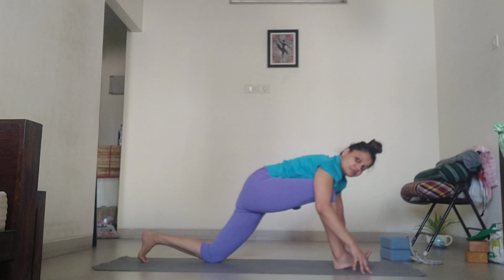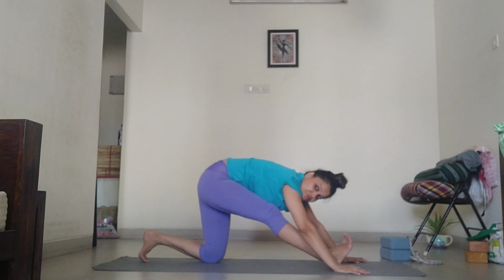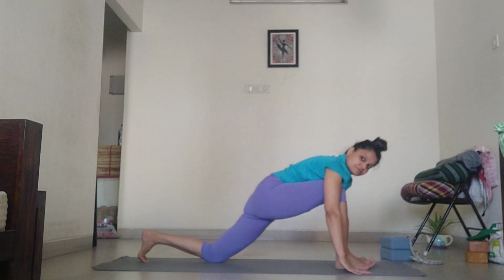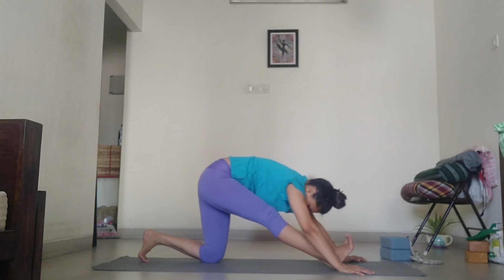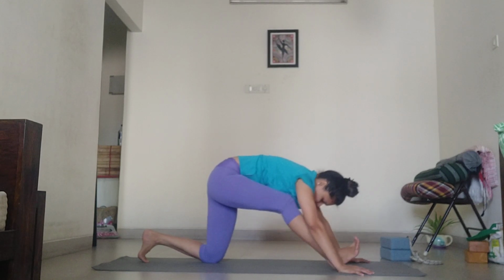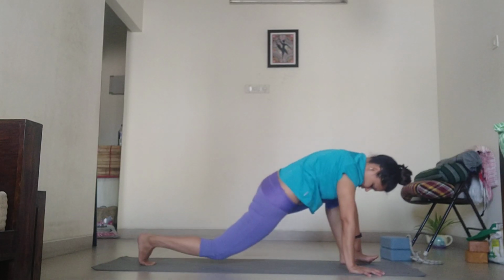And then come forward and go back. Once again, come forward and go back. Now come forward and switch legs. So the right leg will go back. Left leg will come forward.